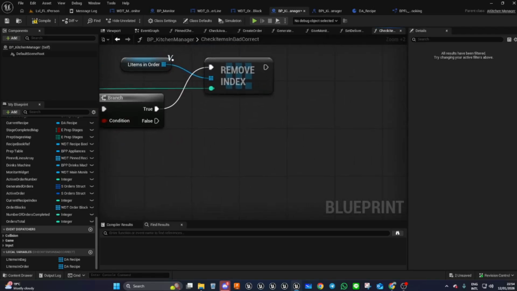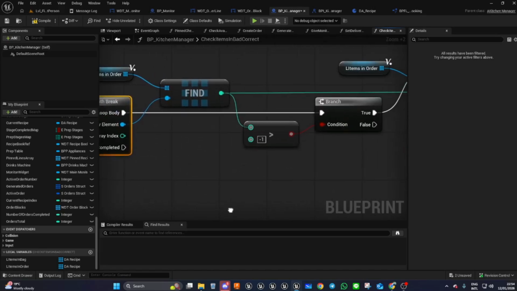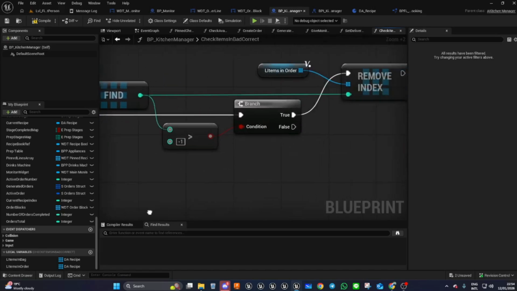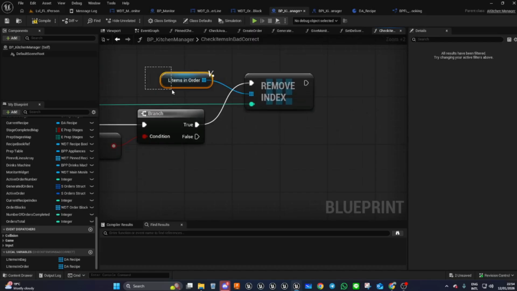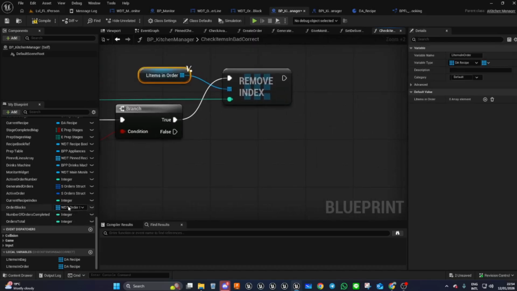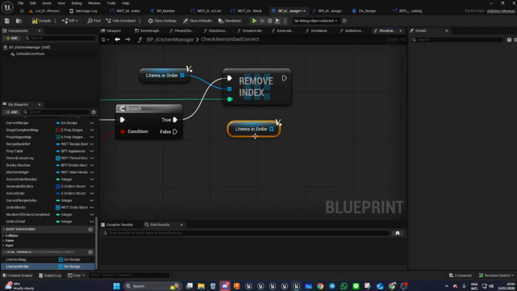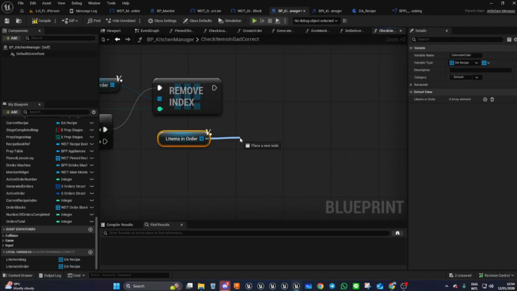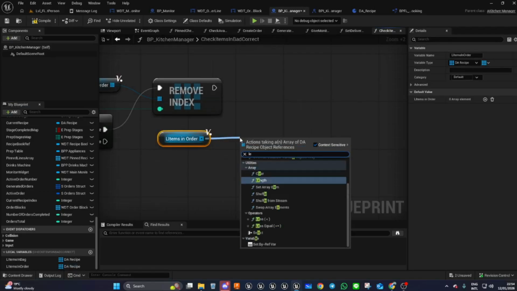But we want to go into the next one once we know that this list is now empty, which means we found everything. Okay. So what we're going to do is we're going to get our items order again. We're going to get a fresh one because we've changed it here. So we need to get a fresh copy. And we're going to get the length of it.